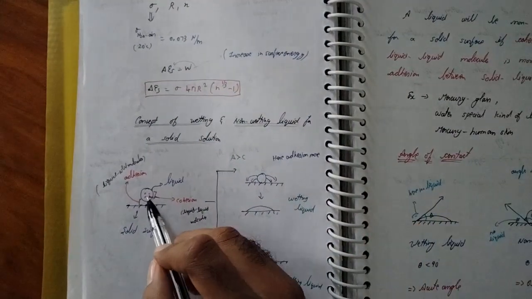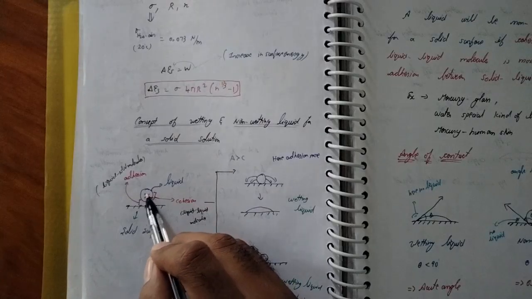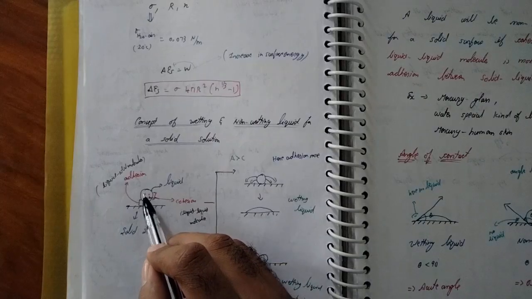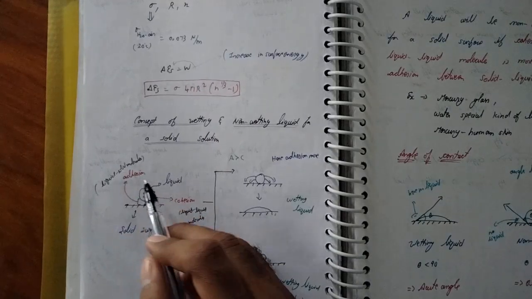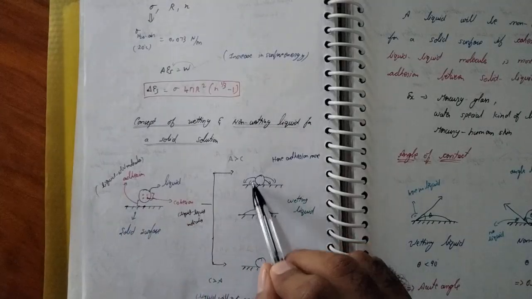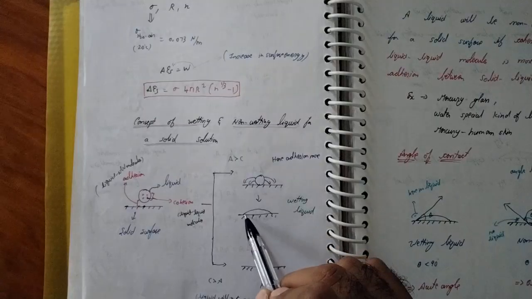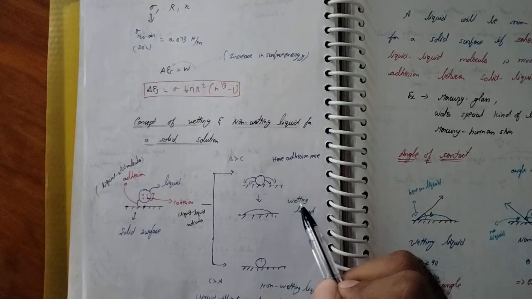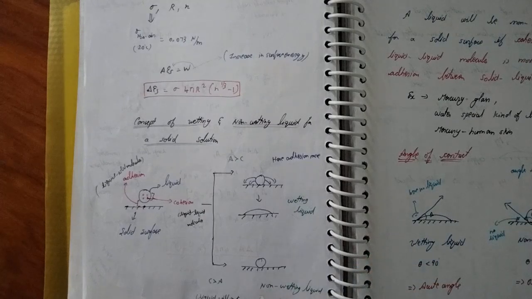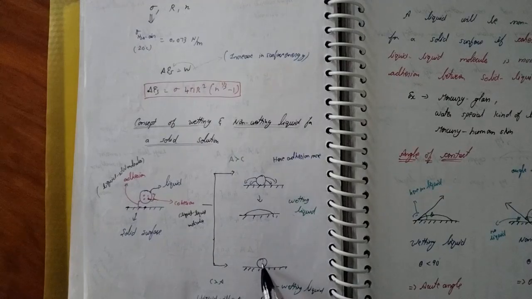This wetting and non-wetting comes under the category of cohesion. You can see inside the liquid, a lot of cohesion is placed between the water molecules. But between water and the surface or the air, adhesion comes into play. You can see here the shape has changed to a dome shape, so it comes under the category of wetting fluid. But if the fluid remains as it is, it comes under non-wetting fluid. Here the internal cohesive bond is much higher compared to the adhesion of the molecules sticking to the surface.